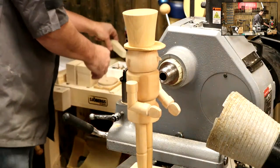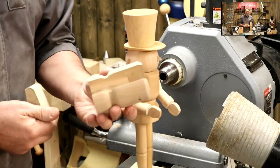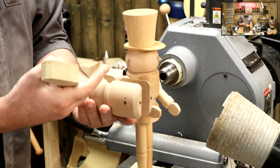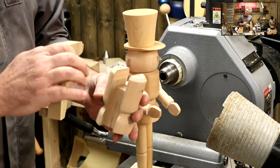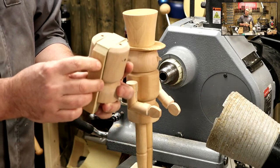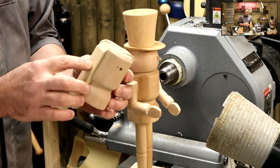If you wanted to put the mechanism in, we're going to look at how we can create that. So it's basically creating the slot. So certainly if you're a beginner turner, if you haven't been turning for a long time, I would say this next stage is definitely, I would avoid it. And you only really need to do it if you're desperate to get that nutcracker mechanism in. Okay. Like I say, we'll look at it later on. Let's get the basics done first though.